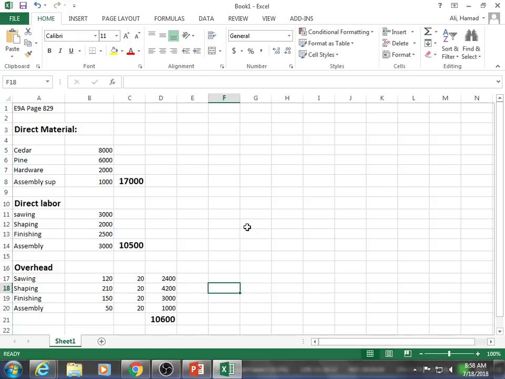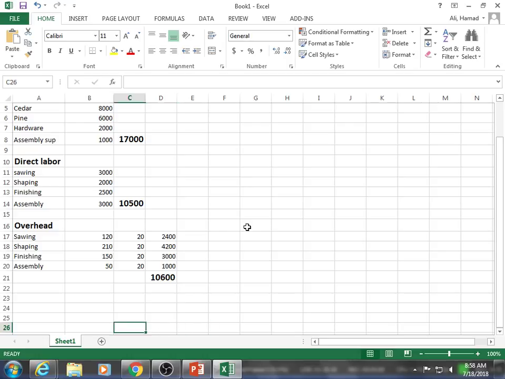So the all together is how much you said? 38,001. Yes. So total cost. Total cost, that's material plus labor plus overhead, is how much you said? 38,100. 38,100. Now, what is the unit cost per cabinet? Take that number and divide it by how many cabinets they produced? 50. 50, yeah.